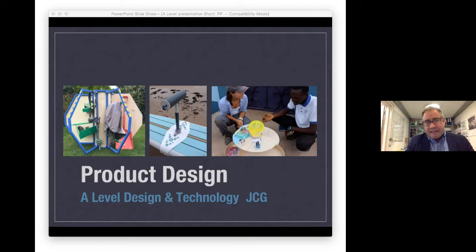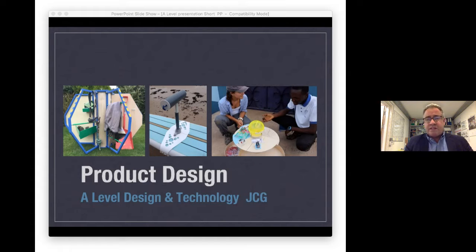So why take Design and Technology GCSE, A-Level? Well, for a start, I hope you're going to take it because you enjoy the subject, but also it's very special. It's creative, but it's going to give you a lot of life skills that you're able to take forward to all sorts of different areas of your lives. It's an impressive range of skills, and they're current and they're real, and we'll take a look at those.